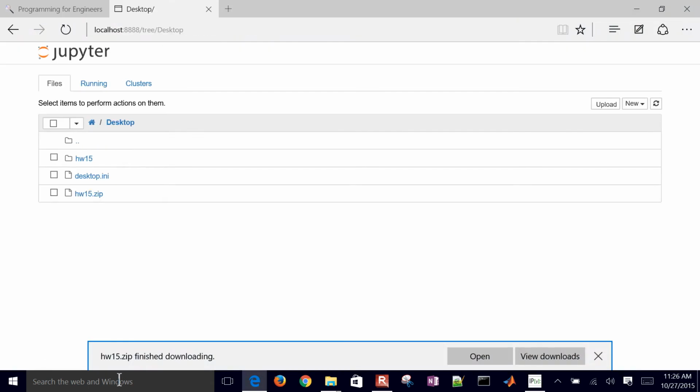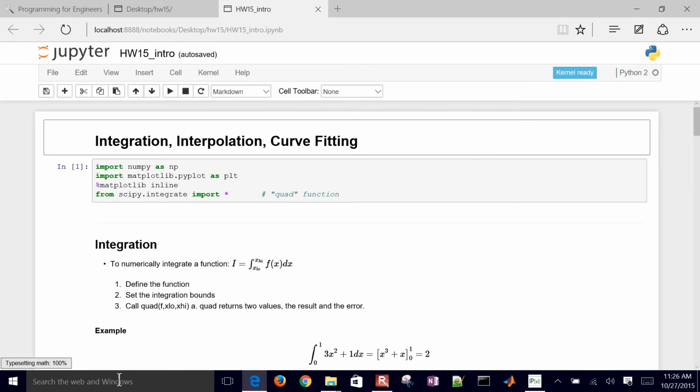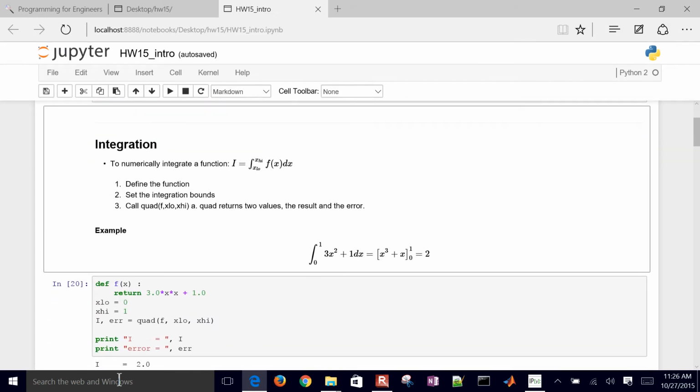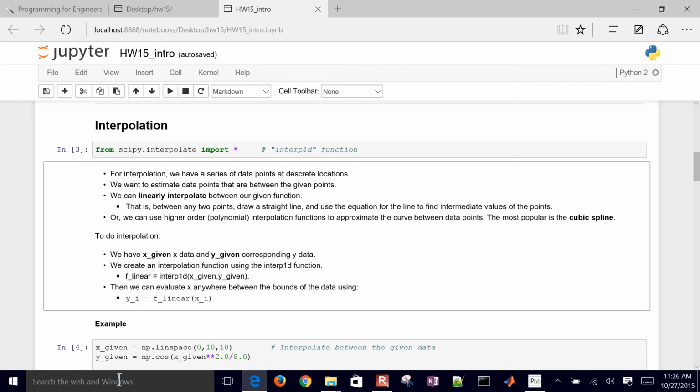Okay, so I'm going to go to desktop and then go to my homework 15 folder, and let me go ahead and open up my intro. First of all, we're going to be doing interpolation and curve fitting. I'm just going to skip this integration one right here, and go straight on down to interpolation. So I want to use the from SciPy interpolate.